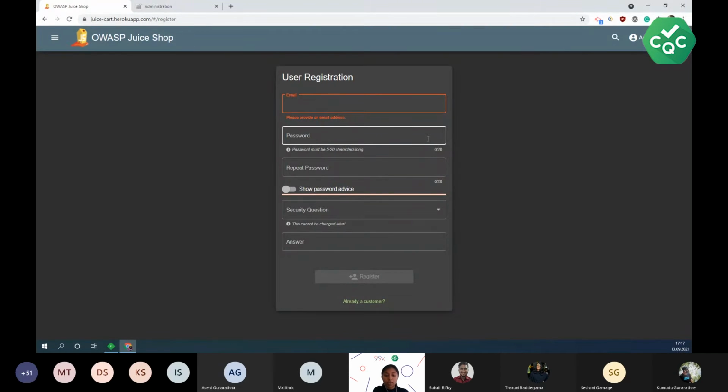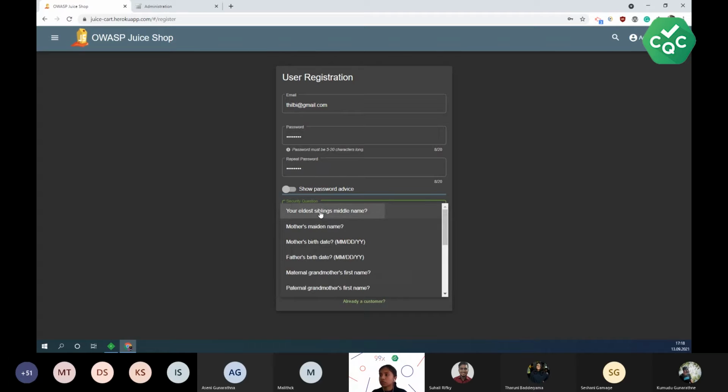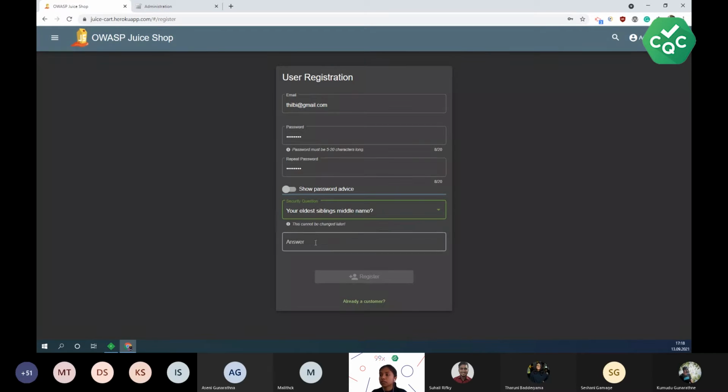I'm going to give a random email ID, the password, and repeat the password. In this dropdown, I'm going to select a security question. Still, I can't register the user because I haven't provided a security answer. So I'm going to provide a security answer, and click on this register button.